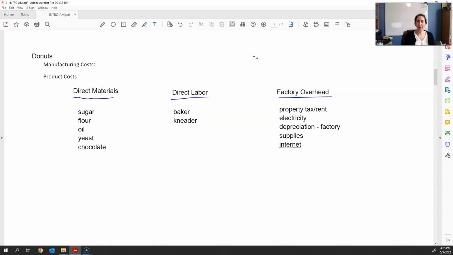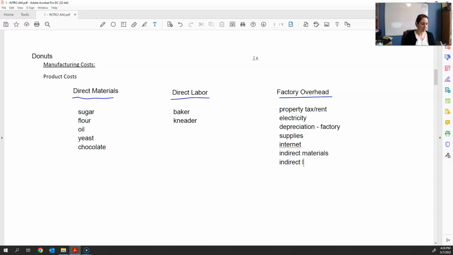All right. The other two things that I want to talk about that maybe don't seem so obvious: the first is something called indirect materials. Falls into here too. Indirect materials are those materials that are too small to bother to quantify. Like, it's not worth it. It's an immaterial amount. So, for example, back to making donuts, do you think they count every sprinkle? Probably not. They don't count every sprinkle that goes on every donut. So if it's not worth it to quantify it, that's going to be an indirect material, but it falls in factory overhead. It's not a direct material because it's not a core component of the final product, and it's not worth it expense-wise to track it.